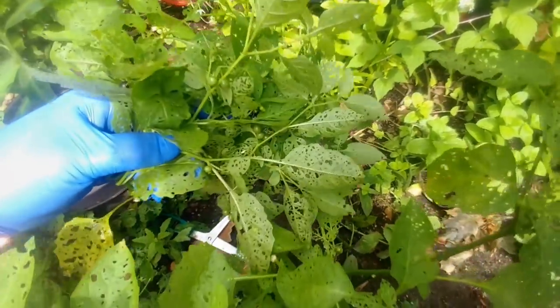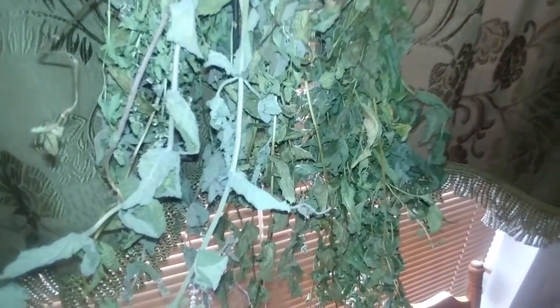So here it is. What you see here is some herbs that I picked midsummer, and I dry them by the window. I'm cutting them down because they're nice and dry and ready to package. I dry the herbs from my garden for future use during the fall and winter season, and I hang them by an eastern window to dry.